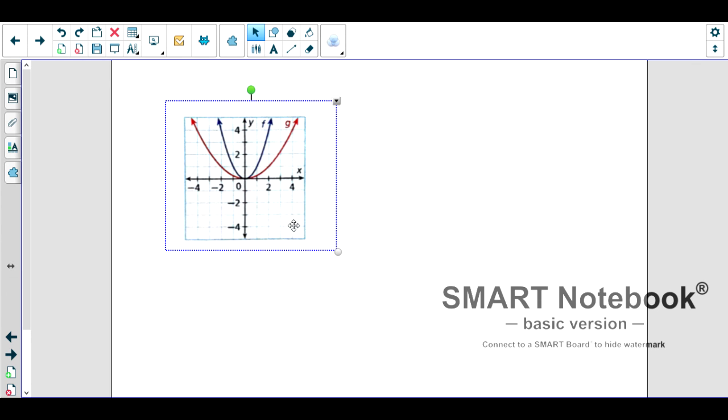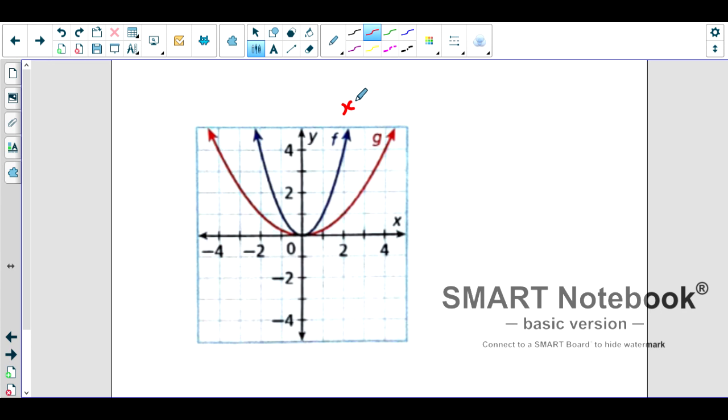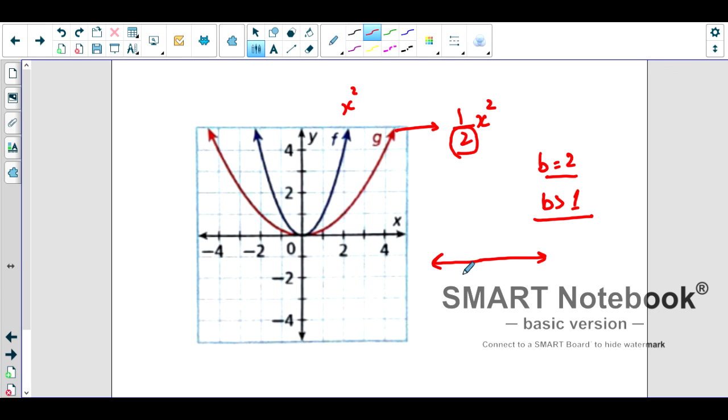We have the graph. It will be like this. How did I get this graph? This is x square, and this g is half x square, right? So we got this. This is the parent graph, right? Now we want to see how much stretch we have to do, because this is b, the denominator is b, it is 2, it is greater than 1, so the graph will stretch. How much will it stretch? 2 units. It will stretch away from the y-axis, because when the input changes, the graph is stretched away from the y-axis. If the output is changed, the graph is stretched from the x-axis.